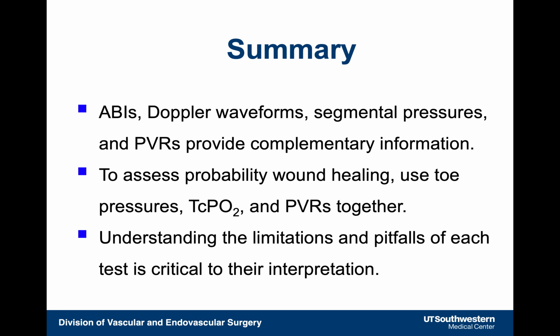As we said, ankle brachial index can be confounded by calcified vessels. TCO2s can be confounded by edema or cellulitis. So it's important to understand those things before you put too much emphasis on tests that may not be reliable. And in those cases, you may want to shift to using some of the other modalities to put the picture together to make a determination about the extent and the levels of arteriocclusive disease.